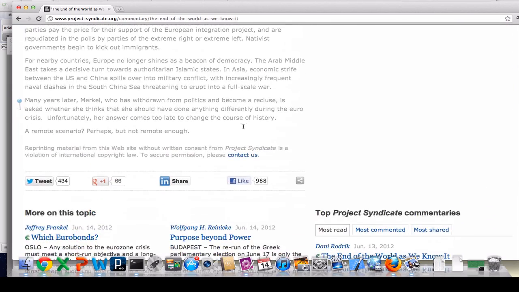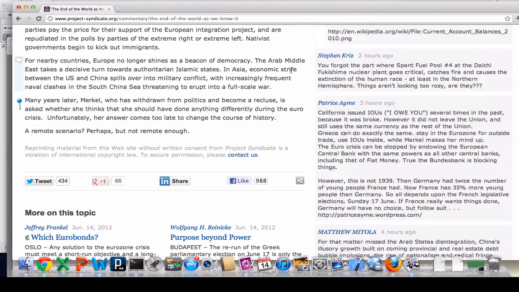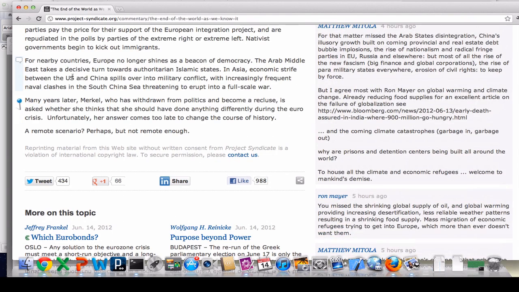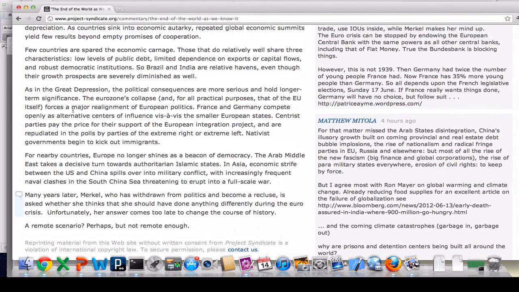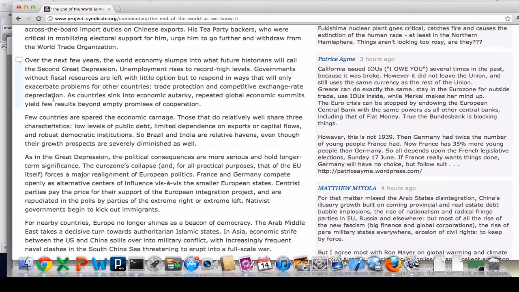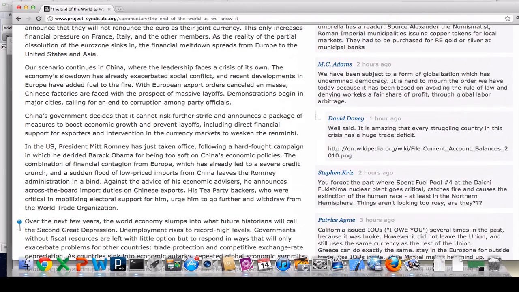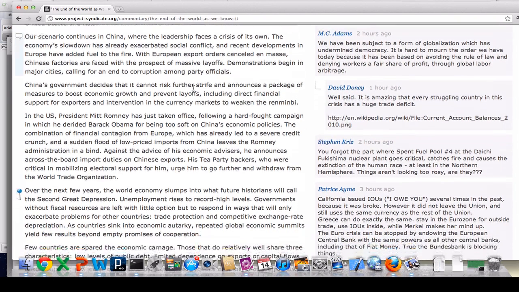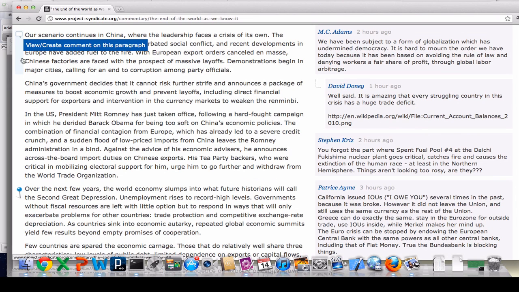The main downside to this design is it relies on hover events for detecting these changes in positions. And when I looked at the site on an iPad, none of this functionality was really available. So you could leave a comment, but you couldn't really do the threaded sort of thing. So figuring out a way to solve that as a design challenge so that you're not reliant on the hover event will be one of the key challenges that we need to overcome for something like this.